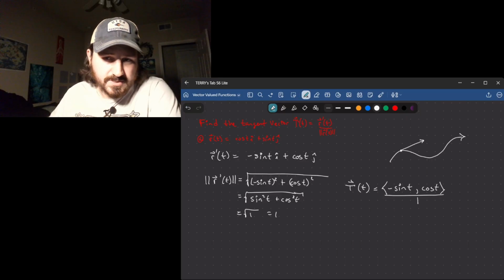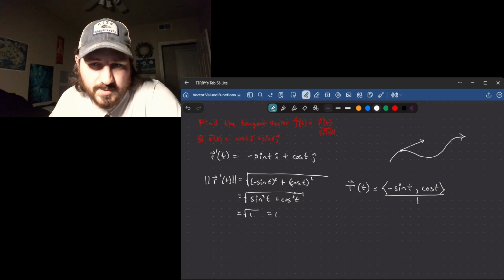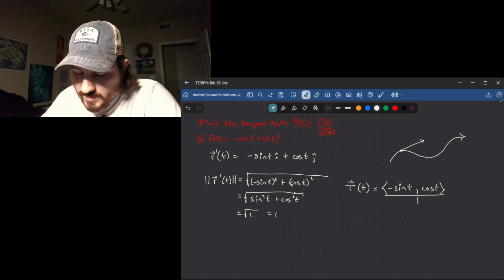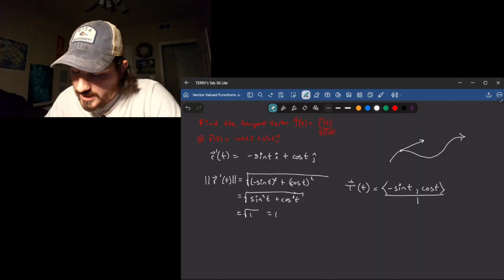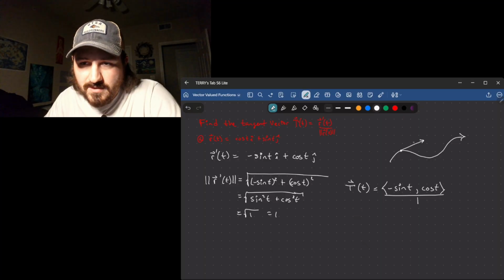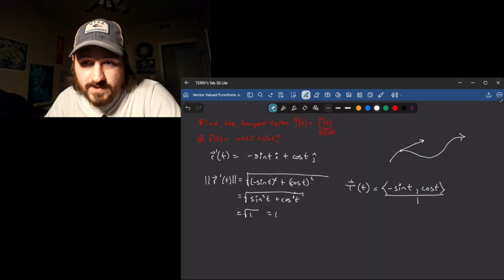Practice it a couple times just to get used to it, because you can get some weird numbers in your square root, but that's really all there is to this part of it. Just understand the reason why we need to do this magnitude is to make it to where this is a unit vector. So we aren't changing the magnitude of anything we multiply this directional vector to, just as a little sneak peek to the future.